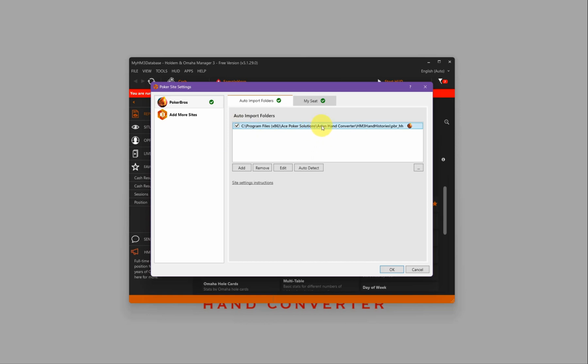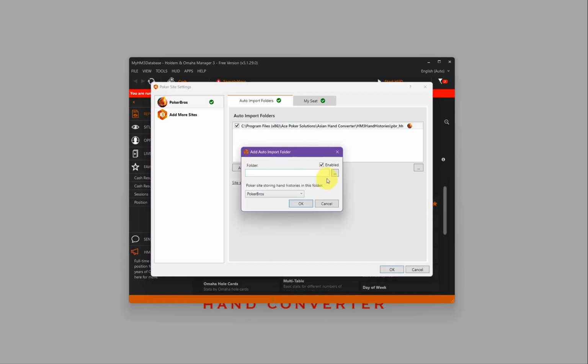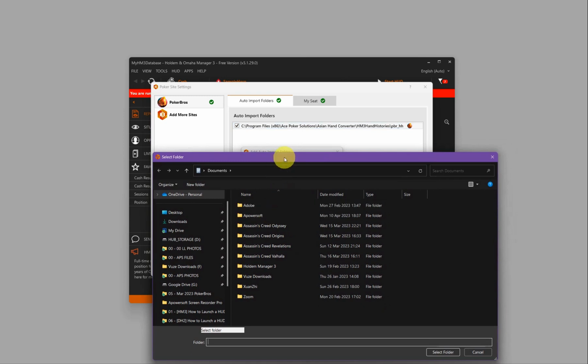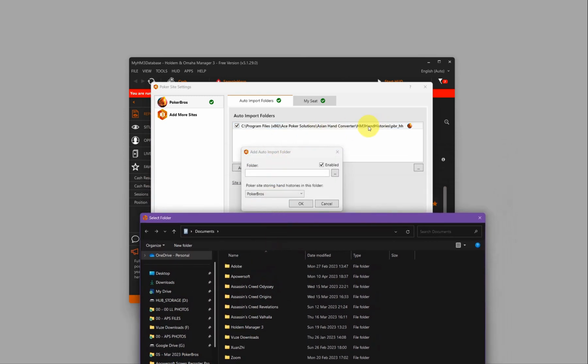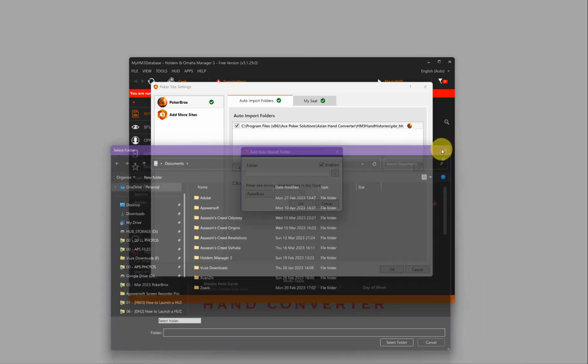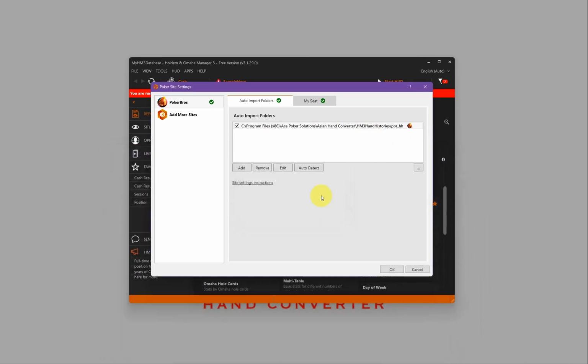If for some reason it's not already appearing there, you can click on Auto Detect, or you can click on Add, click this three-dot button, and just navigate your way to the same file path as displayed here. And then click Select Folder. Once that's done, just click on OK.